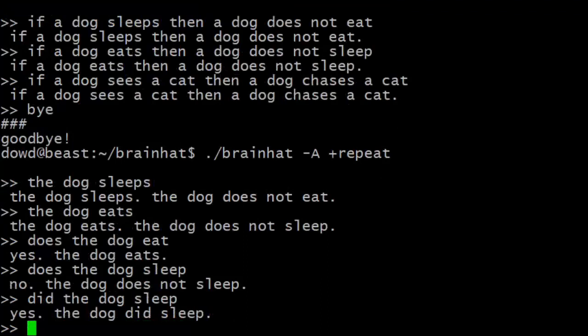So this is just an interesting side excursion maybe. If a new fact is generated in discourse or by other processing in Brainhat, and it's in opposition with something that's already in the context, depending on its priority, it will push the existing information in the context, if it's in the present tense, into the past tense.